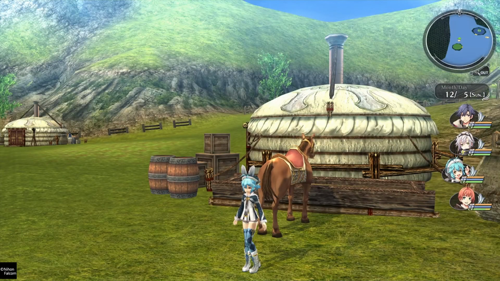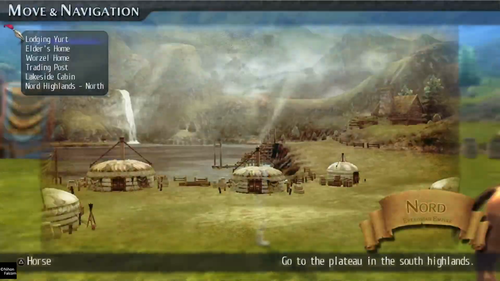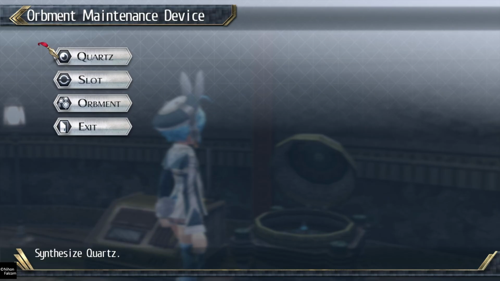Quest completed. Elder's home. First off, I have some stuff to change. Can't do it here.